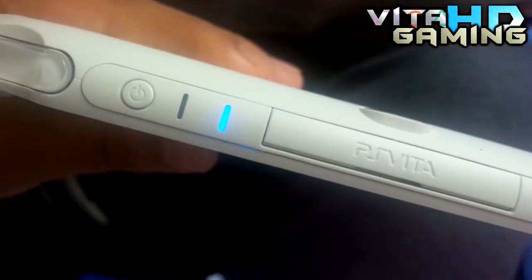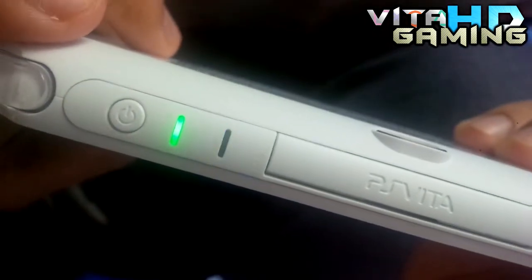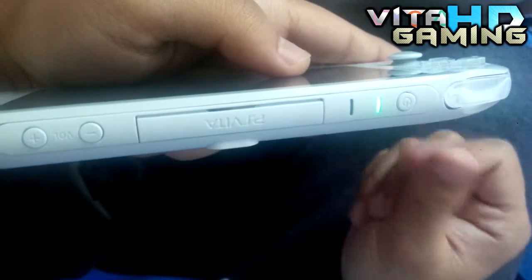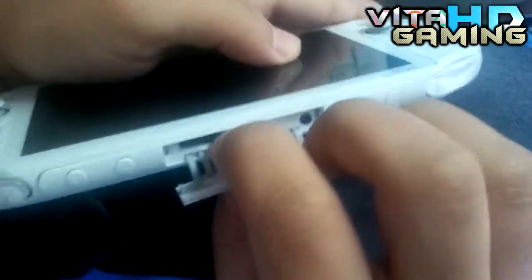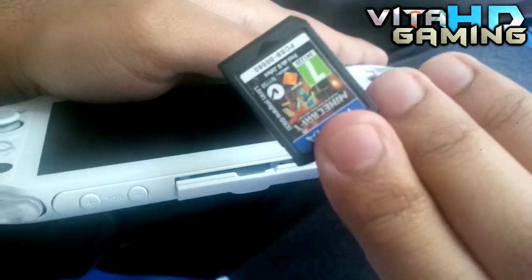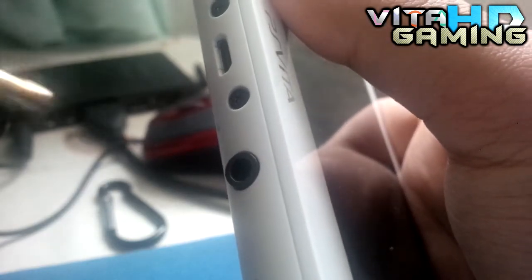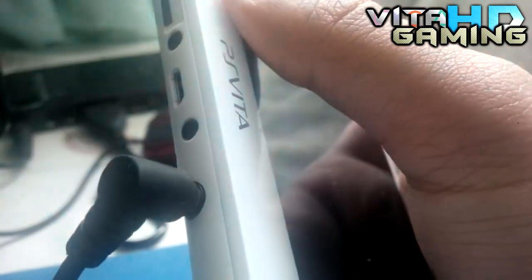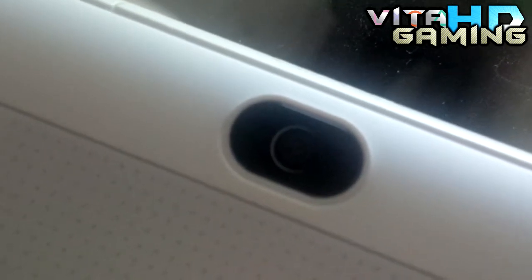Both sides are plain, while the top of the device has two indicator LEDs that show notifications and power level, along with another LED hidden inside the hatch you open to insert your game cartridge. Moving along, you get the volume up and down buttons. On the bottom there's a microphone for talking to friends, a 3.5mm headphone jack, and a micro USB for charging. There is a camera on the front and back for use with the AR cards that come with the device. That's all for the hardware.